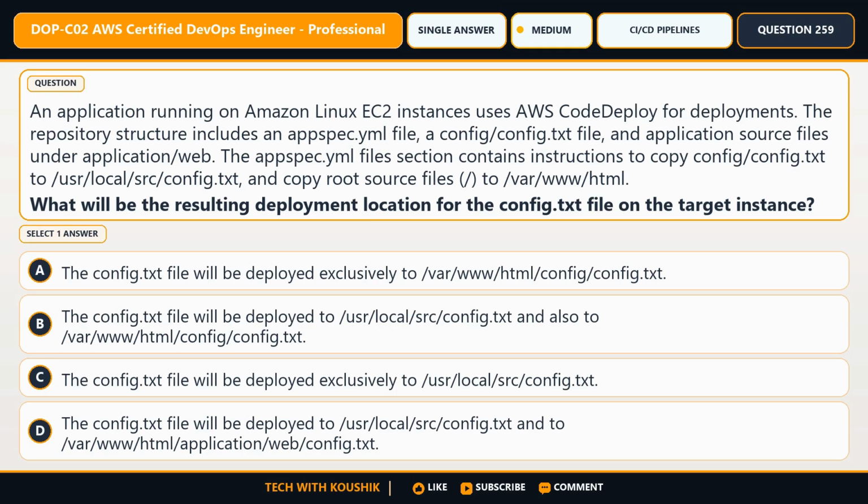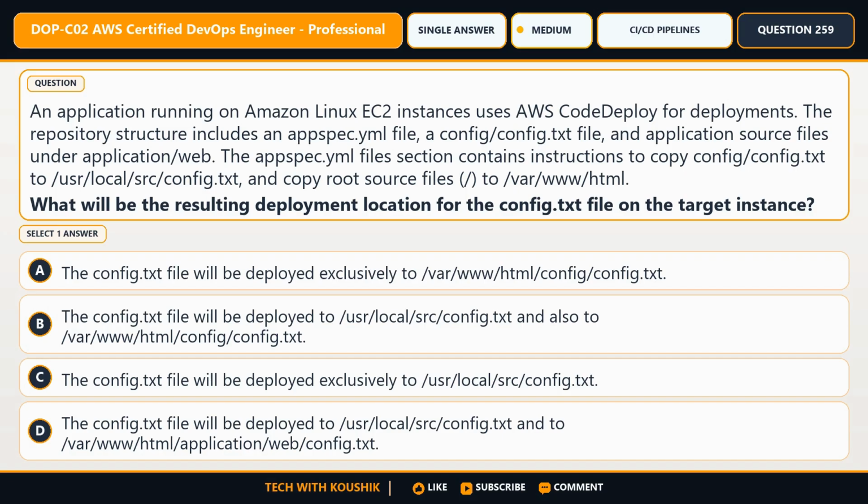The choices are Option A. The config.txt file will be deployed exclusively to /var/www/html/config/config.txt. Option B. The config.txt file will be deployed to /usr/local/src/config.txt and also to /var/www/html/config/config.txt.